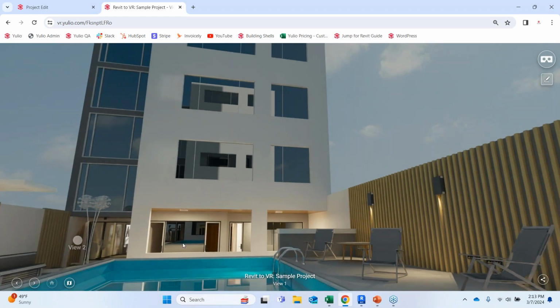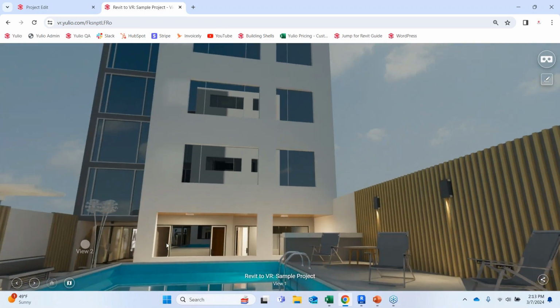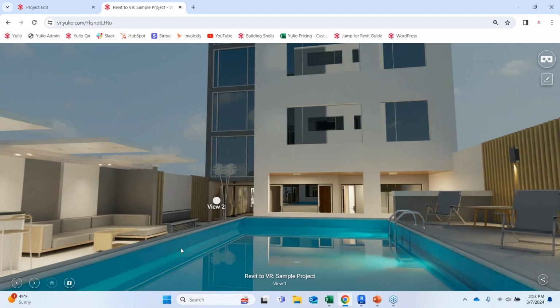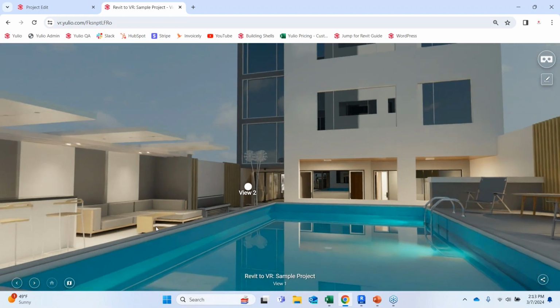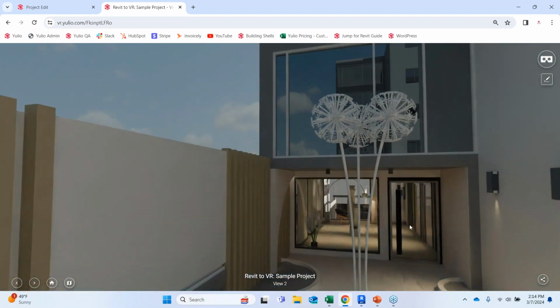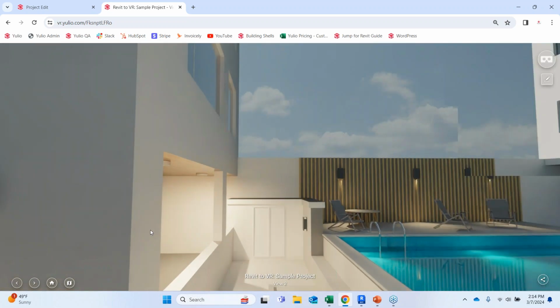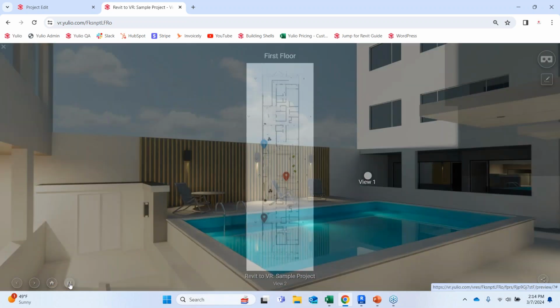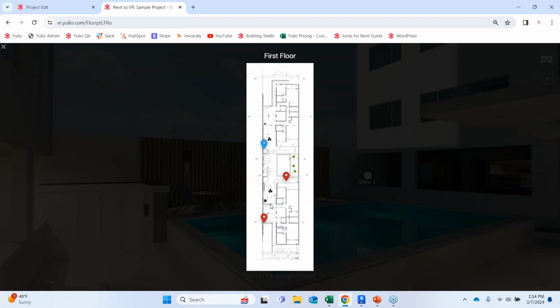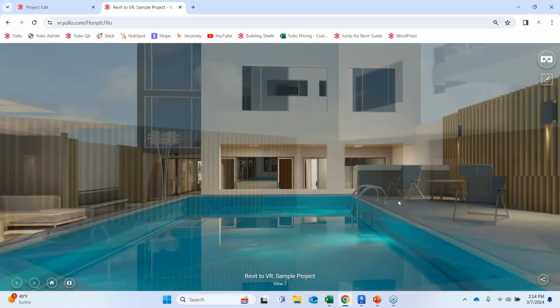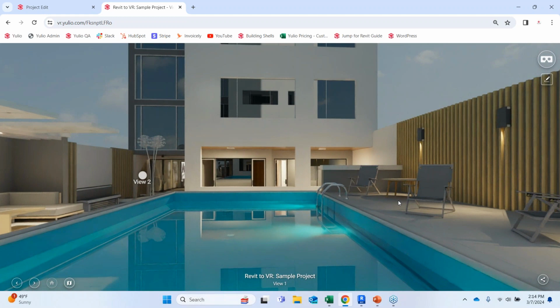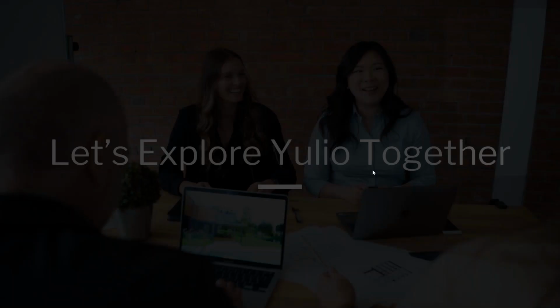So we have our 360 scenes, which again, you can view on an internet browser, on any device, a computer, phone, tablet. And then we have our auto-generated navigation hotspots. All we do is click on those to navigate. And we can also open our floor plan using the floor plan icon down here in the bottom left and navigate that way as well. It's literally as quick as that. All it takes is a few clicks, like I just showed you, to render out of Revit. So now I'm going to switch back and hand it back over to Reggiani.